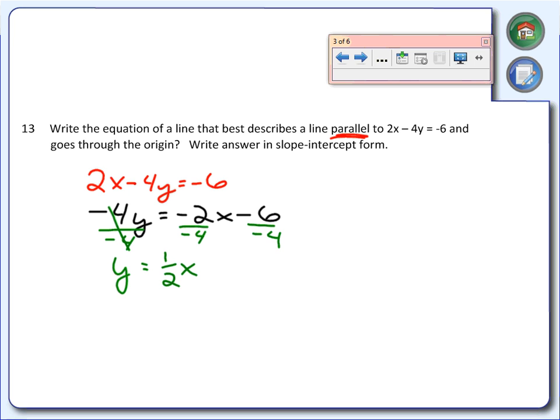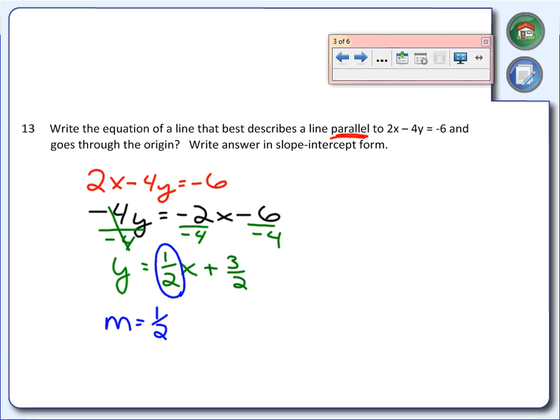What's a negative 6 divided by a negative 4 reduced to? Positive. Okay, but give me the fraction. Use the math button. 3 over 2. All right, so this right here is the equation in slope-intercept form. Now, why did I need that? Because I needed the slope. That slope is important. The only way my line is going to be parallel to this line is if I have a slope of 1/2.